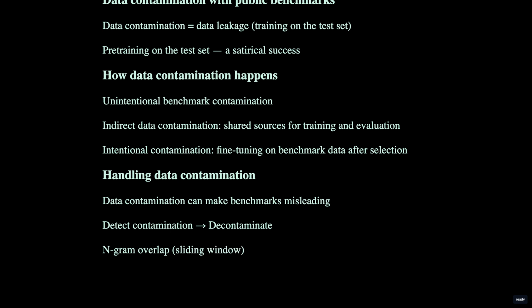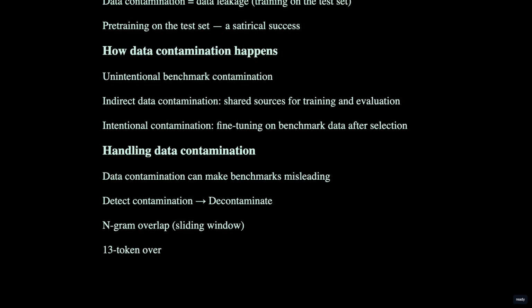Overlapping n-grams are produced by a sliding window that moves one token at a time, so adjacent n-grams share tokens and preserve local context. For example, from "the quick brown fox," the overlapping bigrams are "the quick," "quick brown," and "brown fox," which is useful for language modeling and feature extraction. If any contiguous 13-token sequence from an evaluation example appears in the training data, the model has likely seen that example during training.